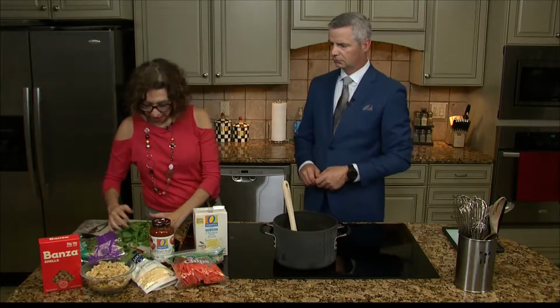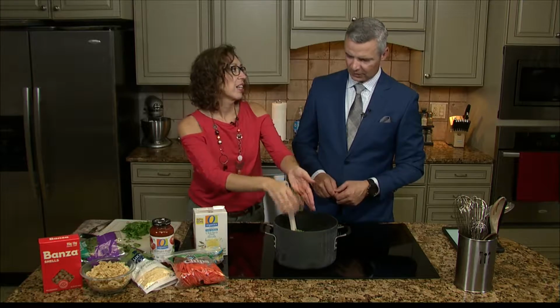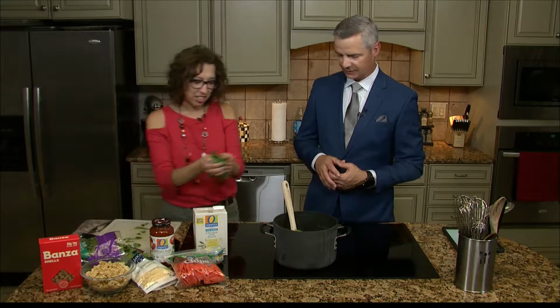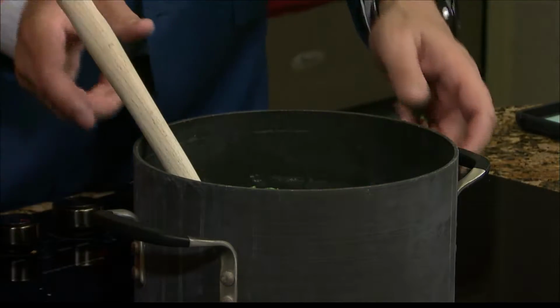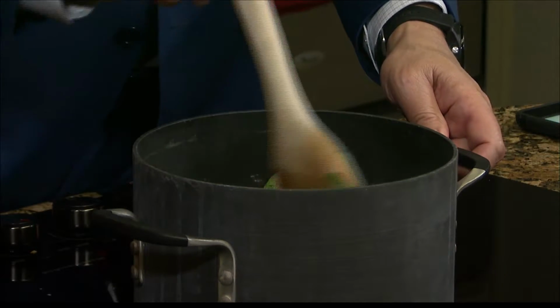And we're going to pretend that it is, and then we're going to add in some spinach because, well, I need to add some. You've got to have that. And there are so many vitamins and minerals in that spinach. Oh my gosh, it really is. This is actually chock full of folate, which is a B vitamin that can be a little bit hard to come by. So great, great source of fiber.